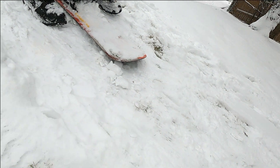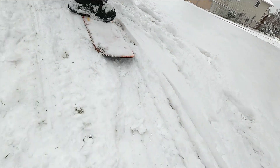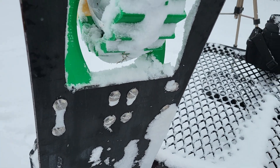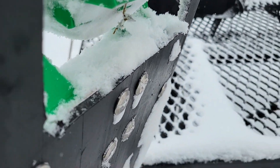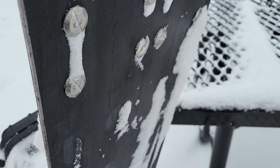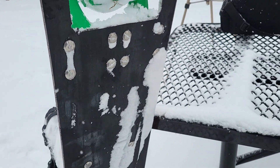Another finding from today's testing is that the weight and grip of the motor actually acts as a rudder when going downhill, keeping the front of the snowboard pointed in the right direction. I also found that the drag caused by the hurricane screw heads on the bottom of the board doesn't produce nearly as much drag as I thought it would. I'm sure it would be noticeable to experienced snowboarders, but for the impact to a motorized board it's nowhere near as bad as I feared.